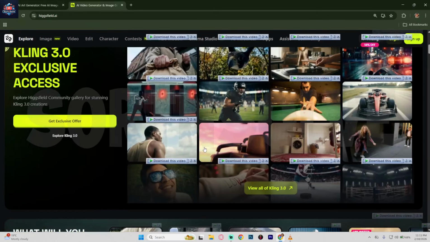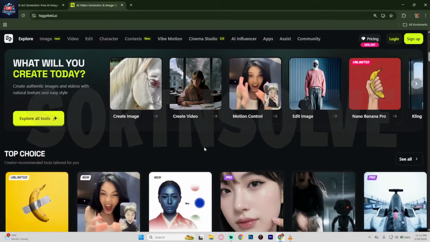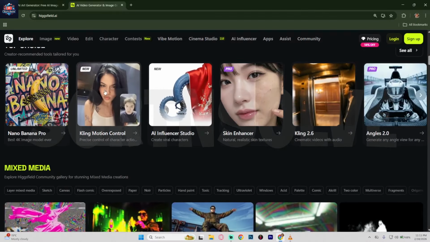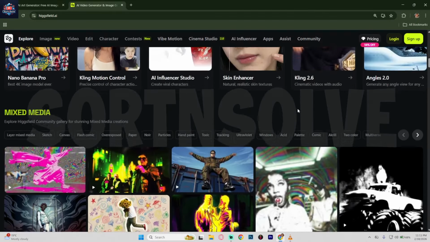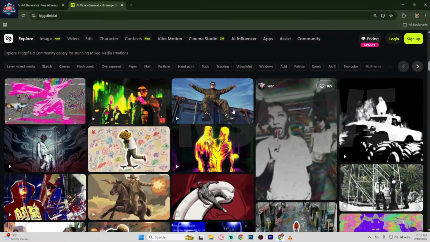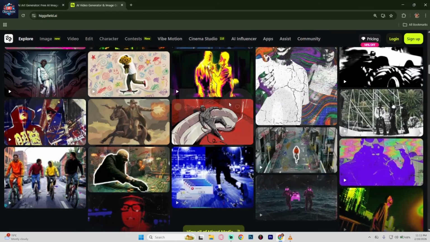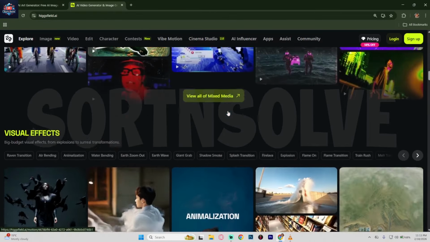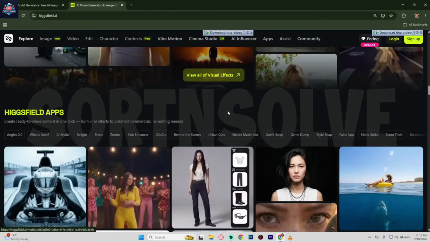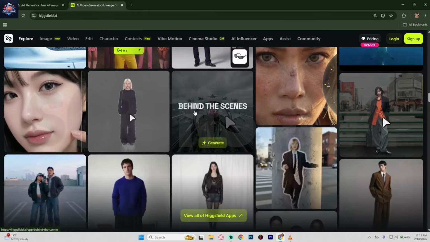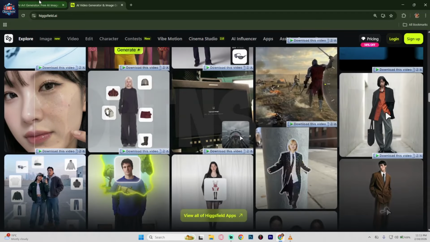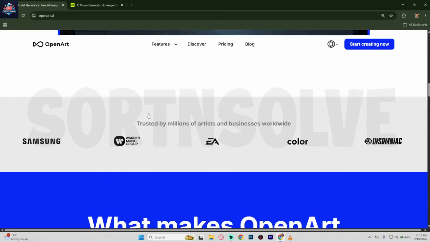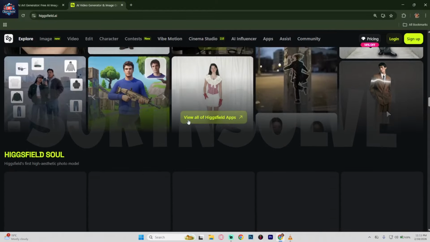But Higgsfield has its own limitations. Because it is more technical, it comes with a steeper learning curve. Beginners may feel overwhelmed by the options and parameters before they learn how to get really strong results. The interface can feel more utilitarian and less playful compared to OpenArt AI's community-driven browsing and remix features. For casual use, Higgsfield might feel more complicated than necessary.